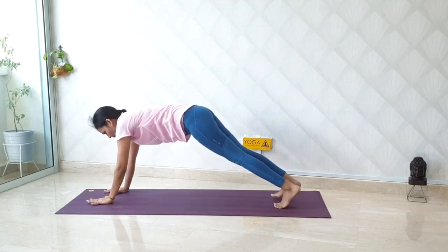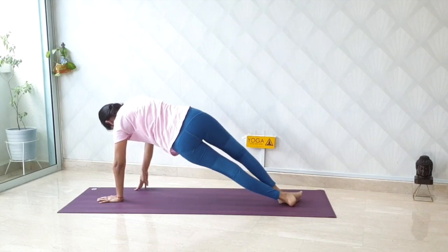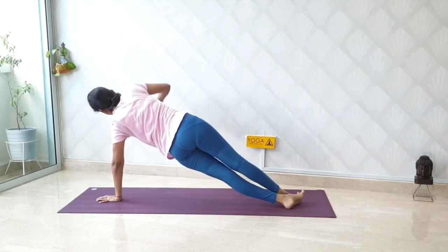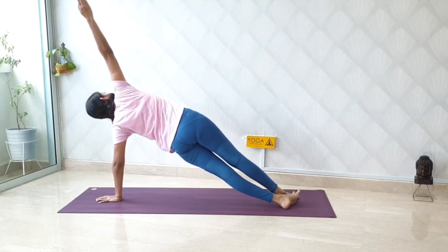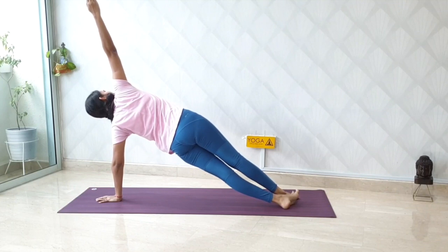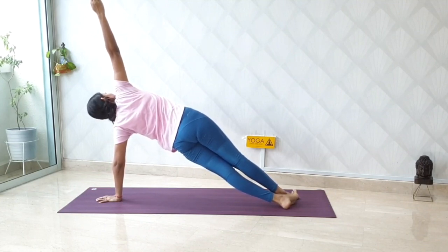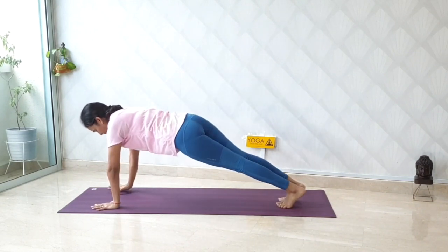Left palm down. Turn towards your right side. If you're not comfortable, you can cross your right leg over your left. Take a deep breath and now stretch your right hand up. Maintain here. One, two, three, four, and five. Come back. Come back to plank.